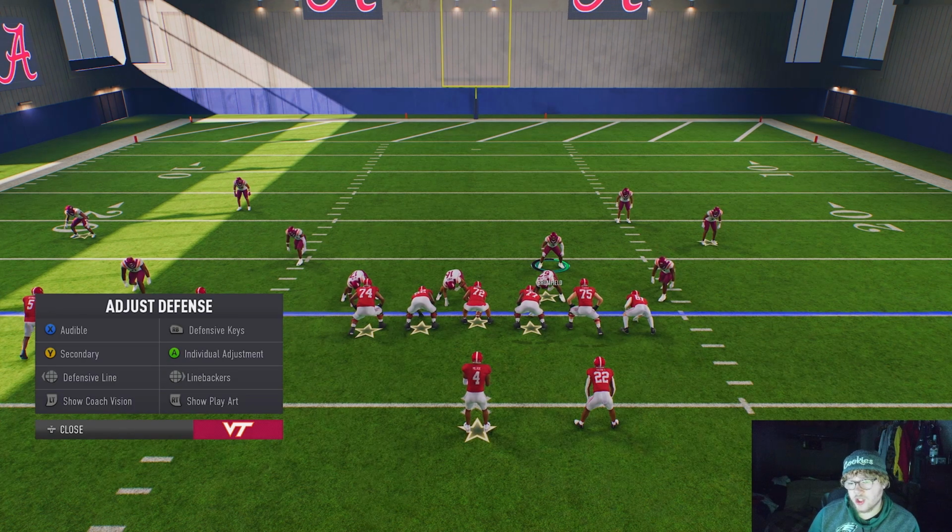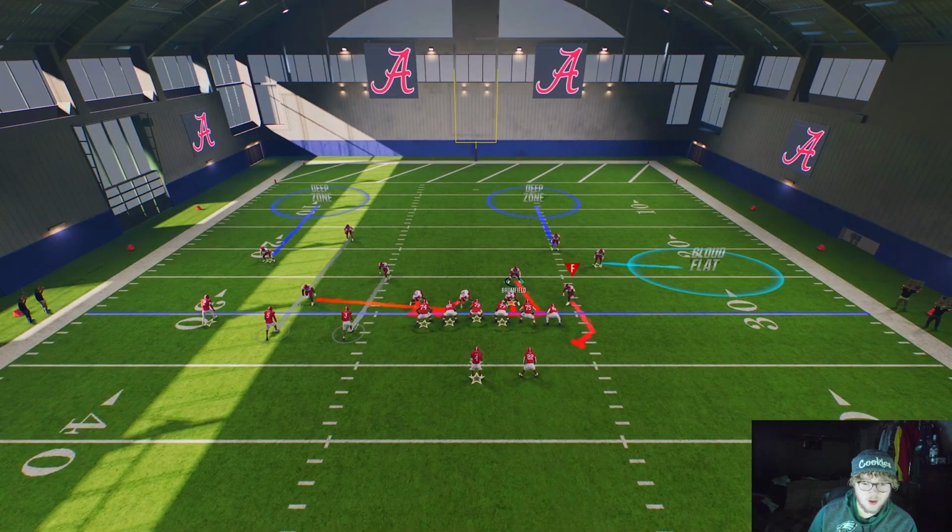So for the run portion of this, there's a lot of different runs out of trips tight end. You've got the RPO, which we all know, where they either hand it off up the middle or they throw it to, in this situation, number 3. There's a little halfback base out of it. There's a counter out of it, and then there's also the quarterback power. So we're going to go over all these runs.